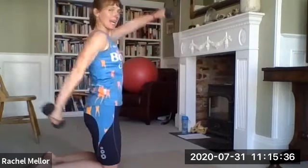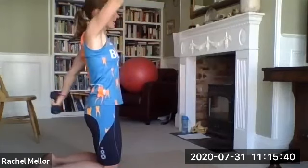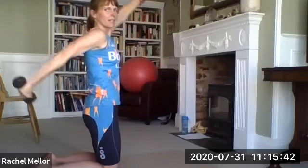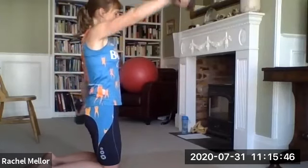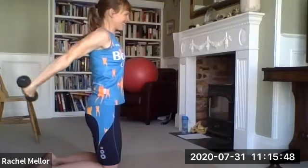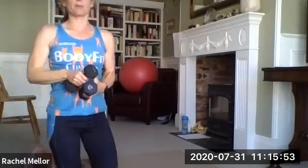So really, again, this is one that's easy to start kind of rocking your body around. You've got to keep it nice and still and the movement really smooth. Keep lengthening and keep breathing. So really good core exercise. Keep that body still. You look good.